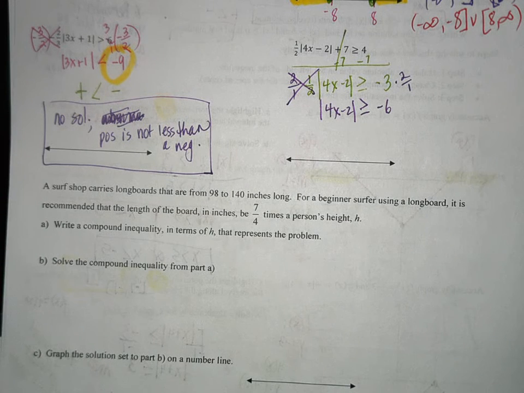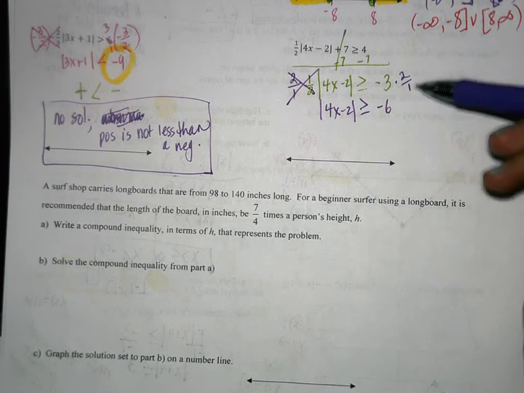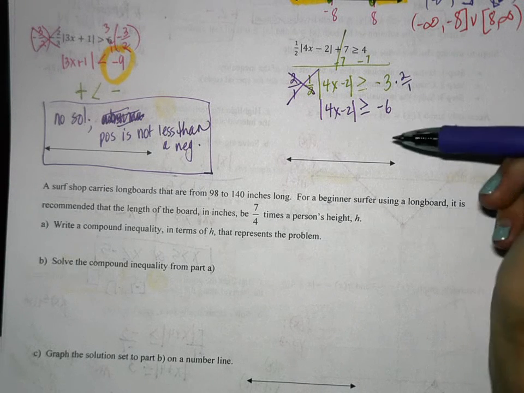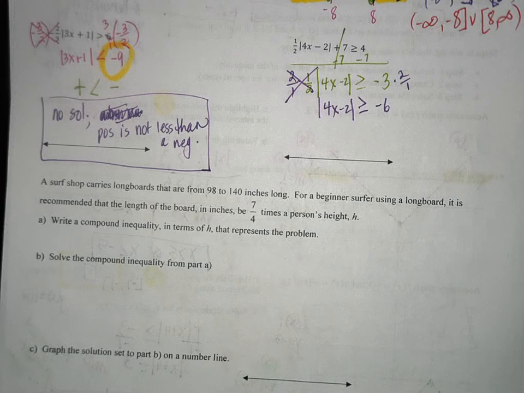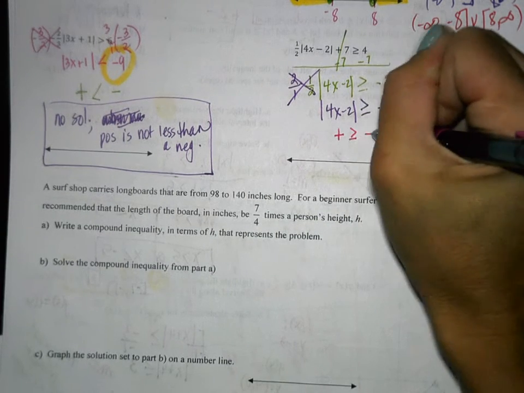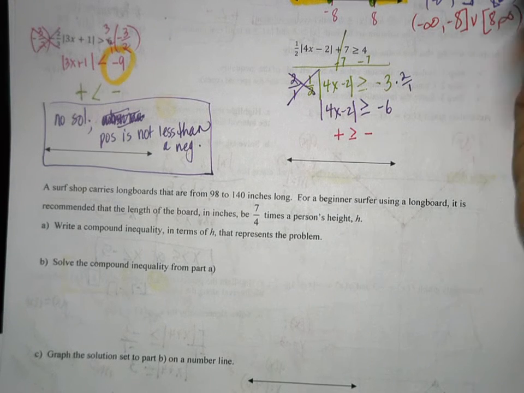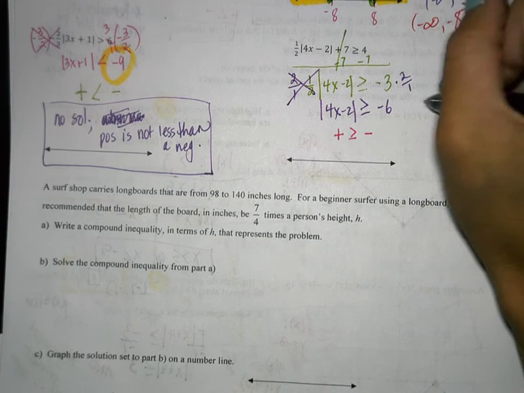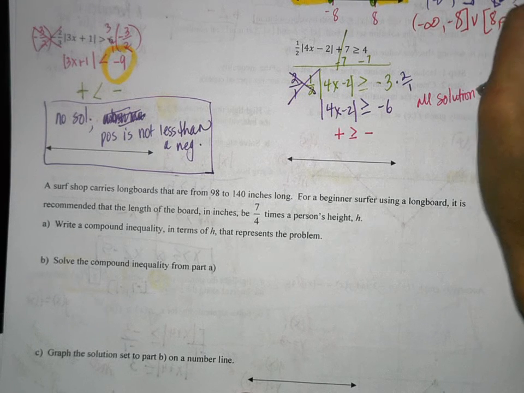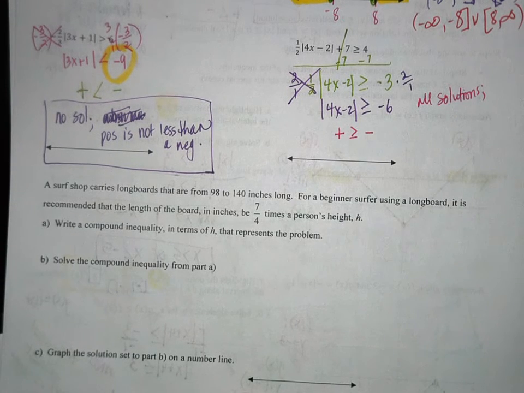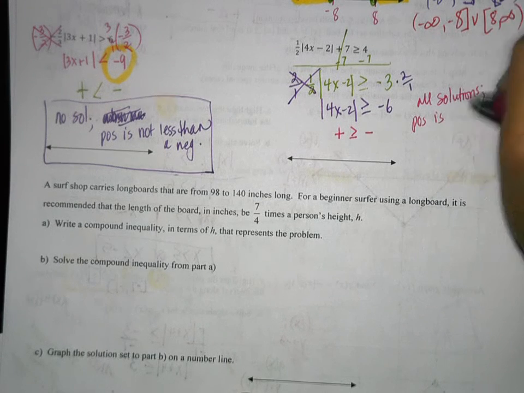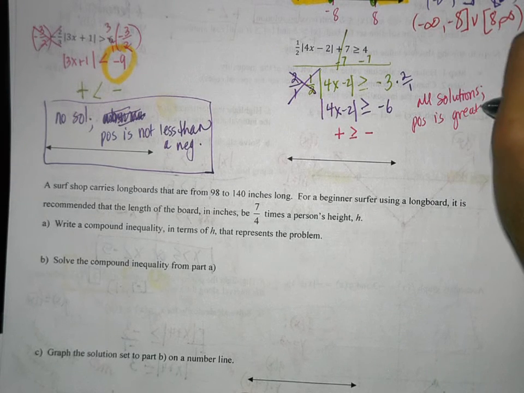How come I didn't flip the inequality sign on this one? Good. I didn't multiply or divide by a negative. I multiplied by 2, right? Okay. Again, though, I have a negative number here. So always when I have a negative number, I need to stop. Okay? Is a positive greater than or equal to a negative? Yes. So this one means it's all solutions. So you can write all real numbers. You can write all solutions, whatever you choose. And again, my written reasoning would be that a positive is greater than a negative.